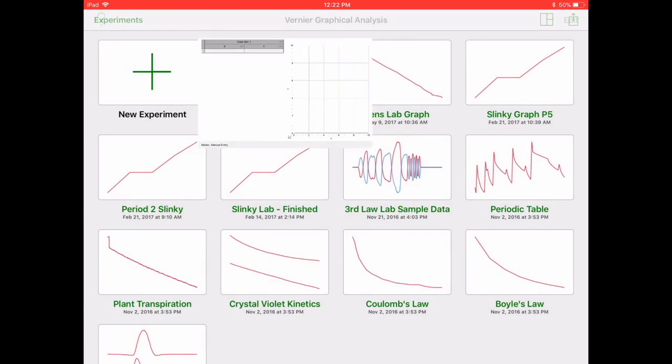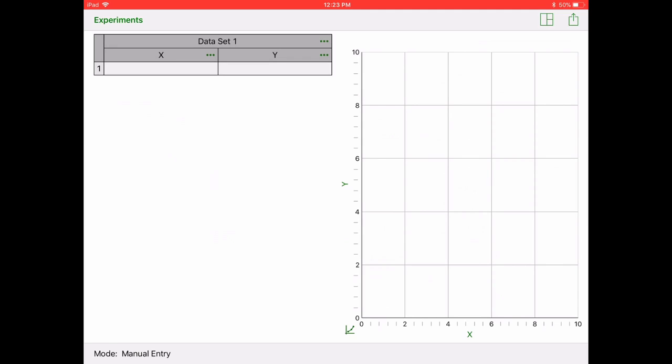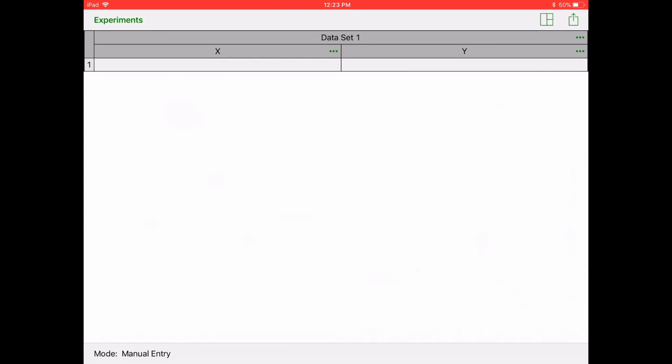manual entry mode. Okay, once you're in there, it's going to default to this view. All right, what I want you to do is click the button in the upper right hand corner, which is the graph button, and select Table. Okay, that'll allow you to just focus on inputting data. All right, and so when you default to this, there's no data and there's also no column information. So click on those little three green circles next to the X and next to the Y.